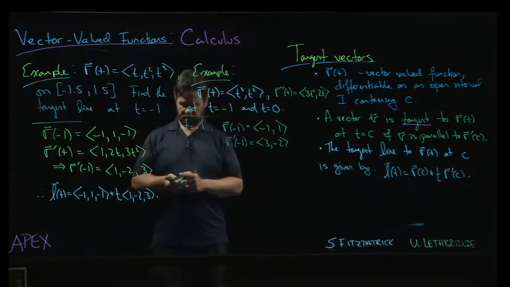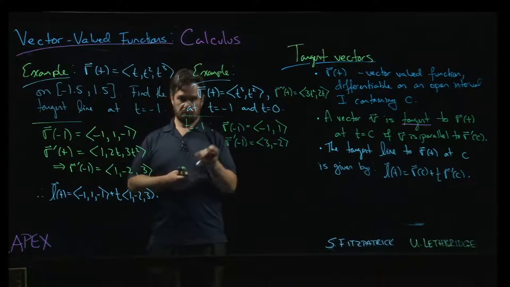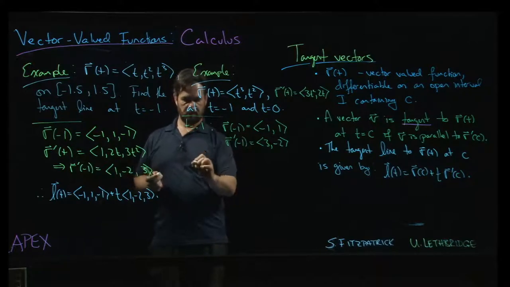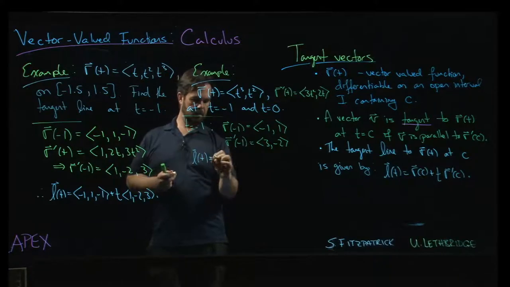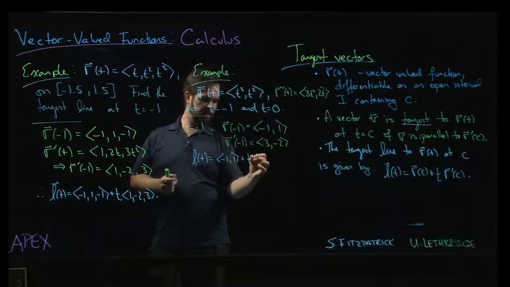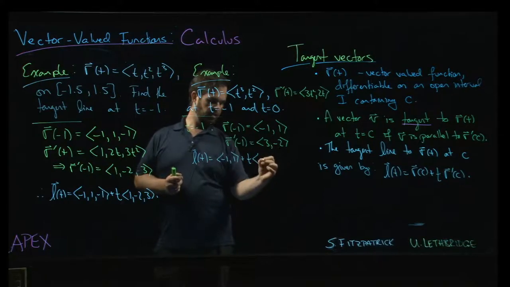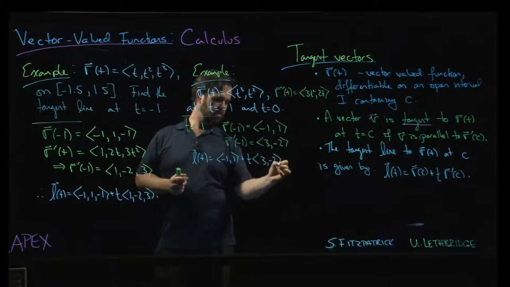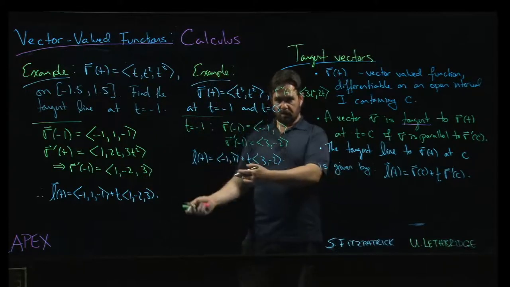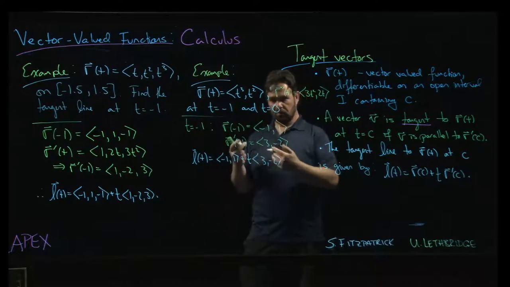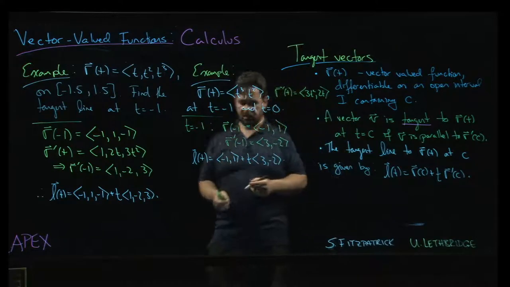So that means if we want to get the vector equation of the line, we're sort of ready for that. l of t equals minus 1, 1 plus t times the direction, which is 3 minus 2. Now this is in the plane, so if you want to, you could always kind of go back to the usual y equals mx plus b kind of equation for the line.